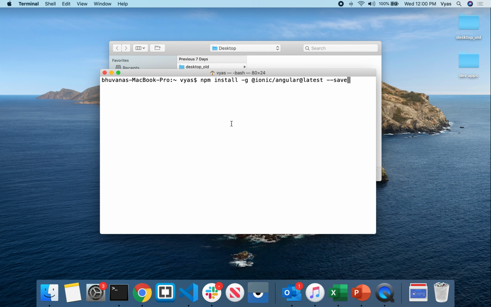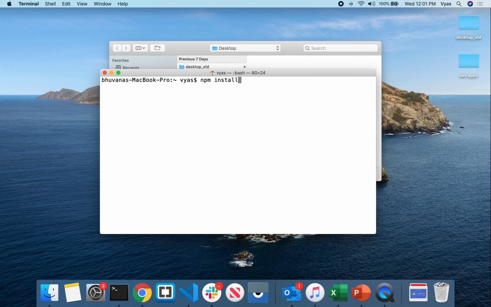Now we will see how to create the projects based upon the different types. Here in the Ionic framework, by default, we have the starter templates for the project. One is blank, the second one is side menu, and the third one is tabs. We'll try to create the projects and run them in the browser, and I'll show you how it will work.